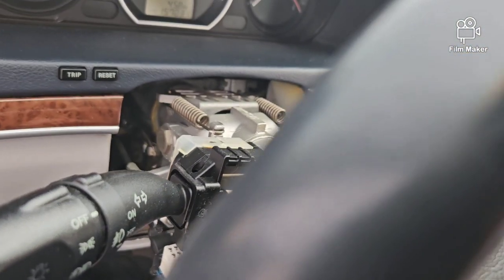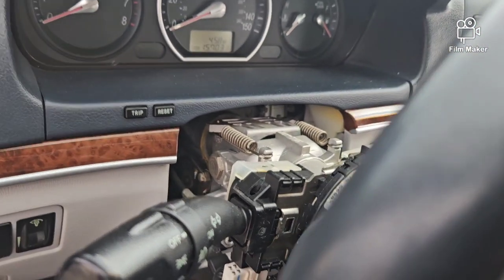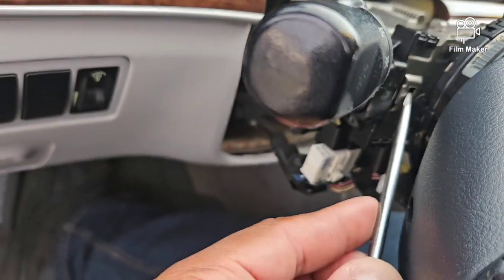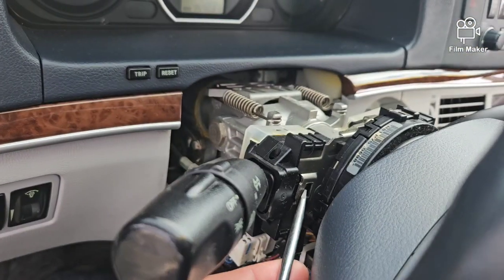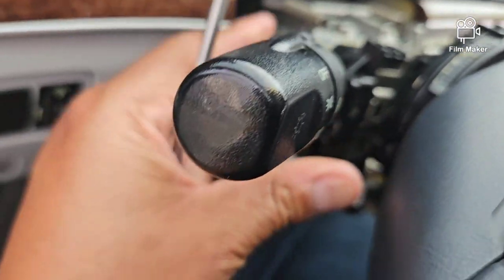Unfortunately, since I don't have anything to hold this as I take this off, let me see if I can try to get it off here. Hold on 1 second. I might be able to get this off. Let's see if it'll cooperate with me. But yeah, just want to get that screw. Get your flathead up in here, and then hold on.